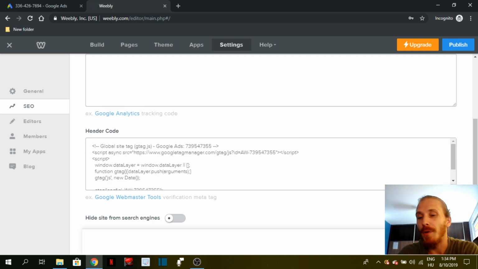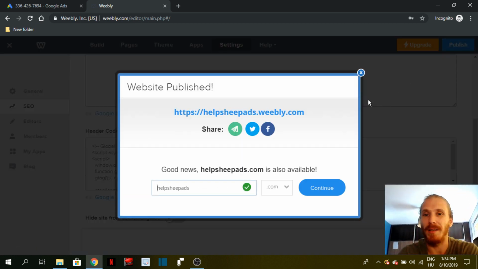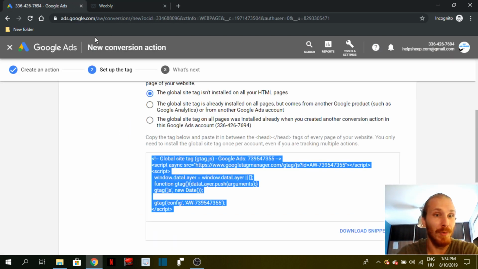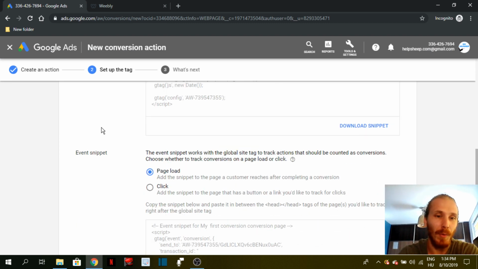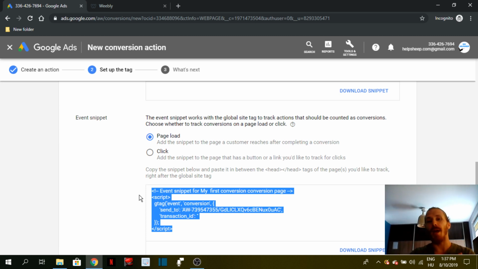Make sure you click on save. For me it is on the bottom right corner, and it's also good to publish it right after it, so make sure that it's going to be live. And once it's done, we need to go back to Google Ads, and there is one more thing we need to install, and this is a bit lower. This is a so-called event snippet. This goes to your thank you page. By installing this event snippet on your thank you page, each time your user visits the thank you page, you will know that there was a conversion, and it will be reported into your Google Ads account.